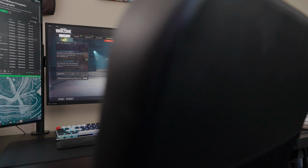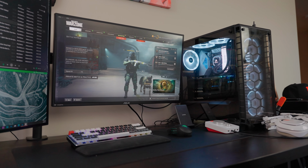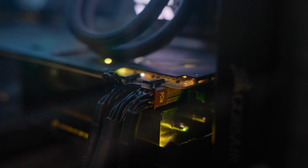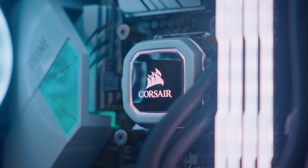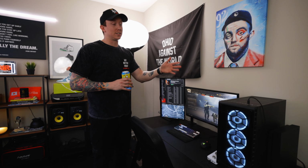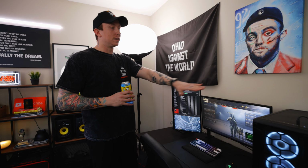But let's just move on down the line and jump into my gaming setup here. Now, this is honestly not getting as much use these days, but this is my gaming PC that I built about 2 years ago now. It has a 2080 graphics card. It has an i9 processor, 32 gigs of RAM, fully decked out with like the RGB from Corsair. That thing was actually a pain in the ass to build. It took me like 8 hours in the middle of the night, but we're done with it.